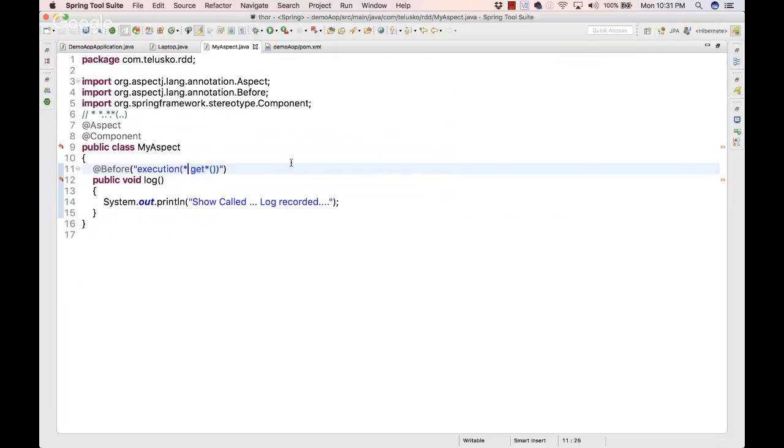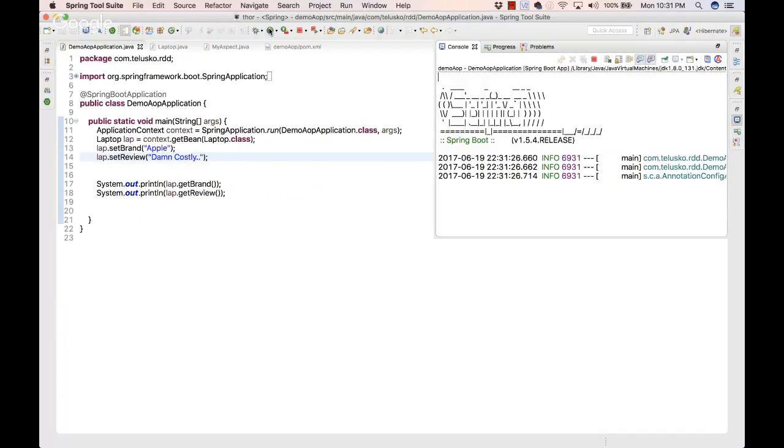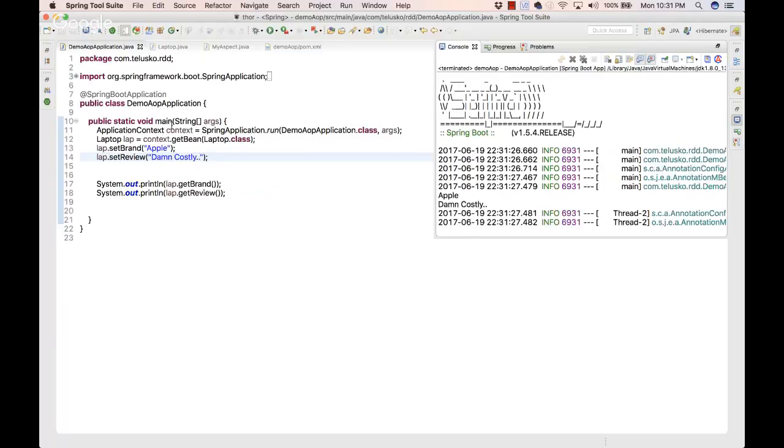So we can be specific here. We can say, I want to fetch only from my packages. So my package is com.telusko. I will say star com.telusko star.get. So it doesn't matter which get method and what it returns, it should be from package com.telusko. And yeah, you can see it is working.